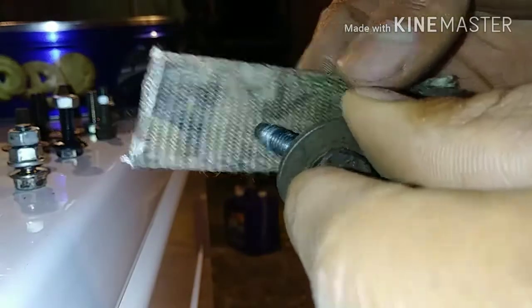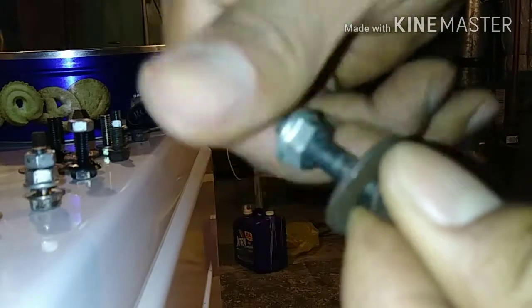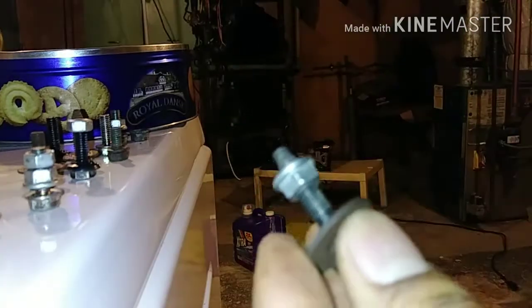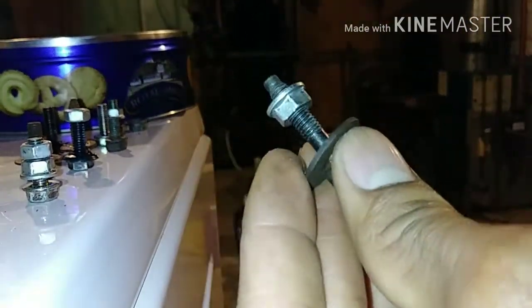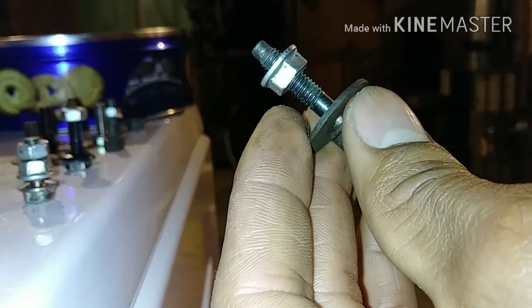Yeah, because I want to. So I'm gonna get a hole through here, sit it down on here, and then put this bolt on here after. So this is gonna be in between the washer and this bolt, and this is gonna be able to swivel on the door itself. So y'all will see when I get done. It's kind of hard to explain, but yeah, I'm cooking up something.